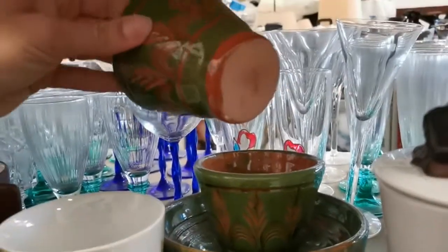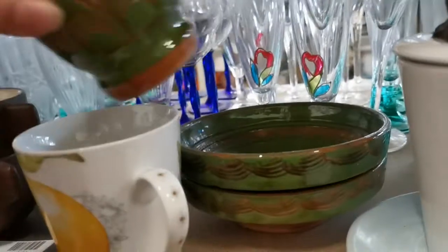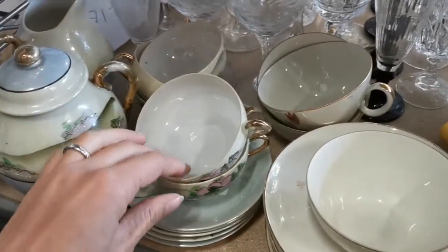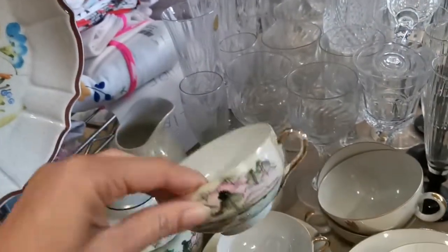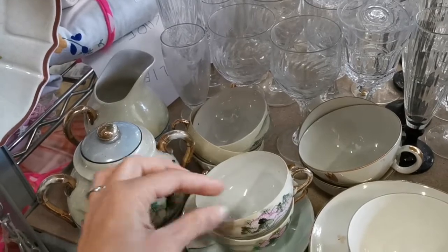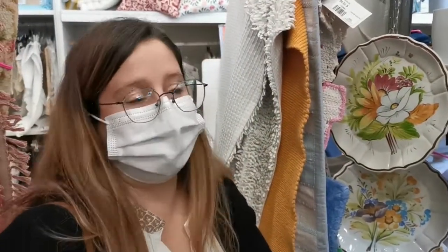I like these, made of terracotta. I like the color. Oh gosh, I'm gonna break them. This is Japanese. Oh, yes. This is so cute. Yes. But they seem so fragile. Yeah, too much. But I have like all the set. Milk, sugar. I really like it. You should take them. Yes. Yes. Yes.